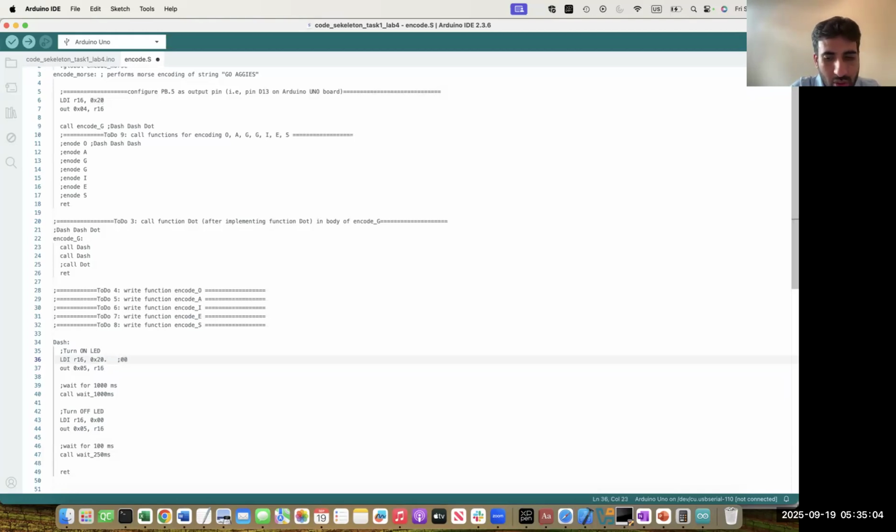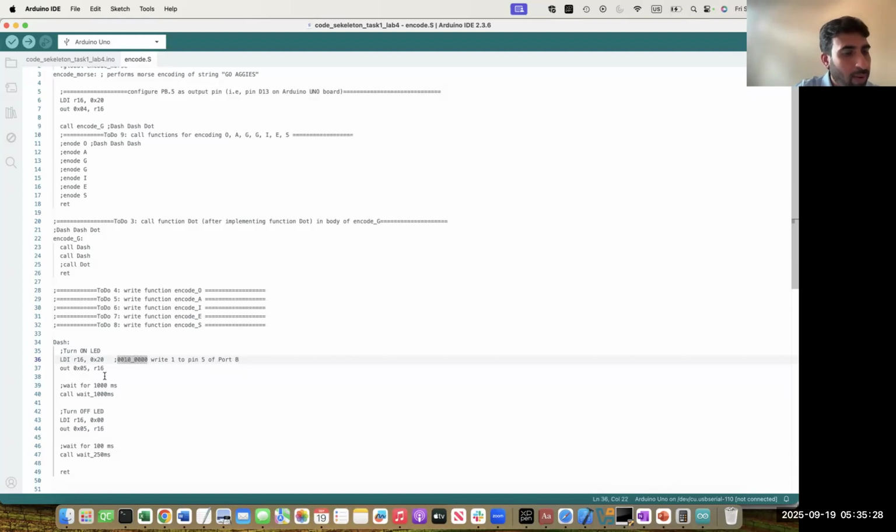The binary will be 0010 0000, right? So here we are saying write 1 to pin 5 of port B. You can count from here: 0, 1, 2, 3, 4, and 5.